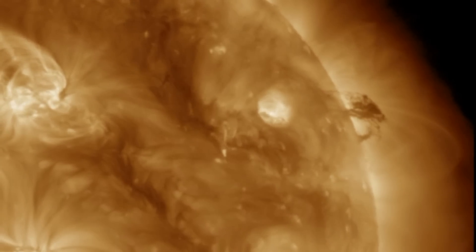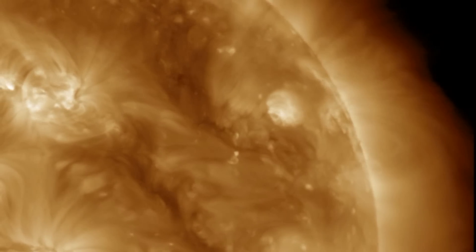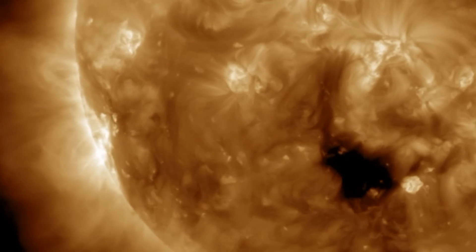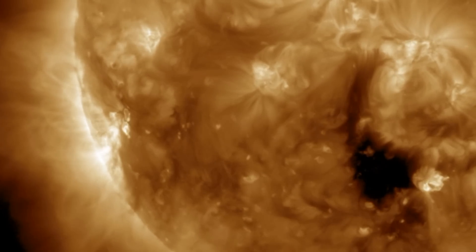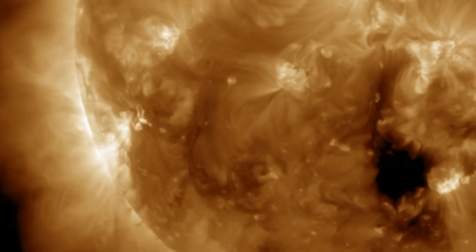that departing plasma filament erupted pretty rapidly. This one obviously aimed about 90 degrees away from Earth. The other is on the south, incoming. This active region produced the M-class flare and is clearly the most active region of the Earth-facing half of the sun at the moment. It has flare flashing and coronal jet activity and will be part of the eruptive watch as we enter the weekend and into next week.